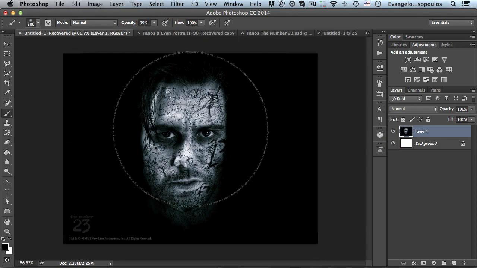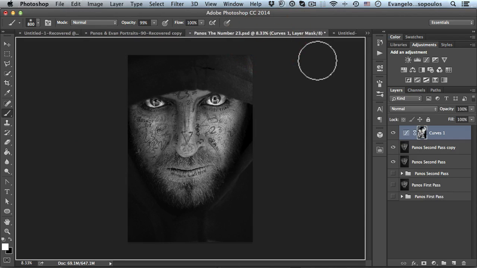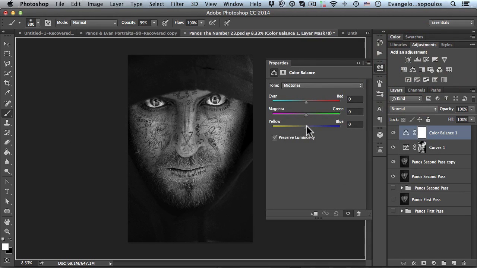And last but not least is the color edit in order to make it look bluish, like this one, bluish and maybe greenish just a tiny bit. Don't worry, we will make this really easy. I think my photograph looks really great right now. And I will go to the color balance. And of course, I will use some edits in order to make it more blue. I will start from the midtones at about +10 towards the blue, and of course, -10 towards the cyan.